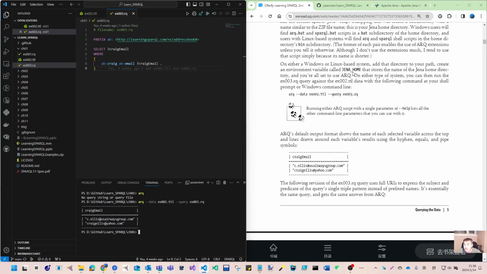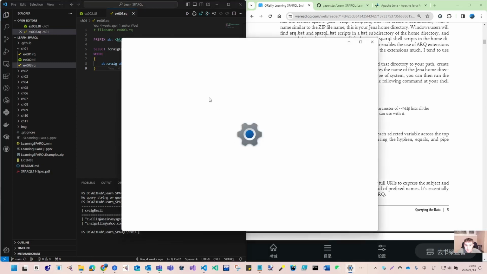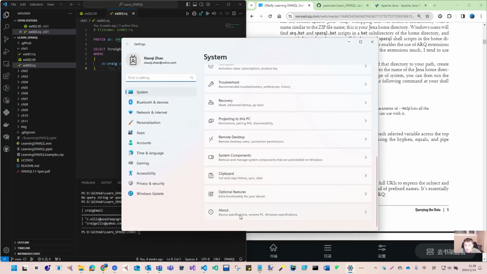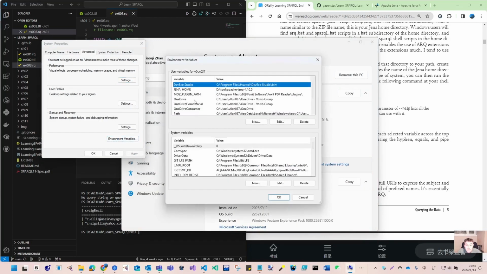You can also, like this book, create this JENA_HOME as an environment variable and point that to the home directory. I didn't mention that. Let me show you. Come to advanced system settings and from here, JENA_HOME.